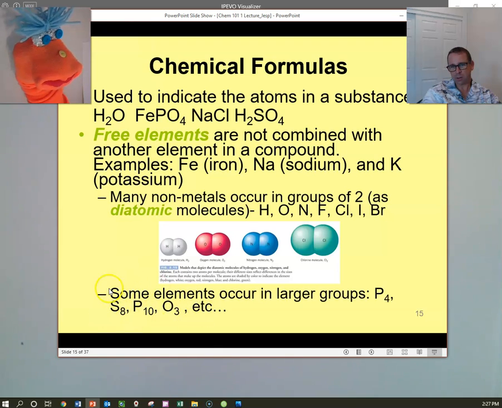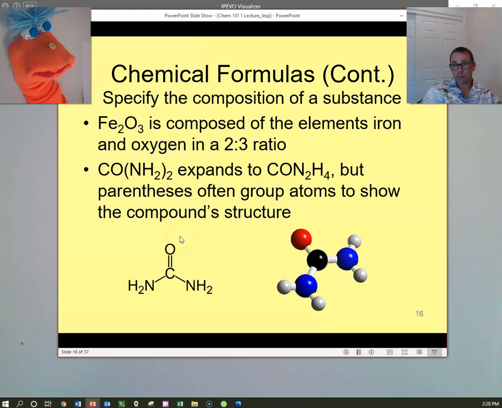That happens with a few other examples, but in general, the thing that we're going to remember is that some of these elements are diatomic or molecular. Do you know what diatomic means? Yeah, 2 atoms. Di means 2. That's right, diatomic. All right, now, chemical formulas allow us to see the different kinds of elements.